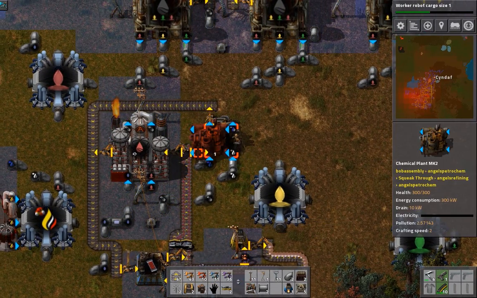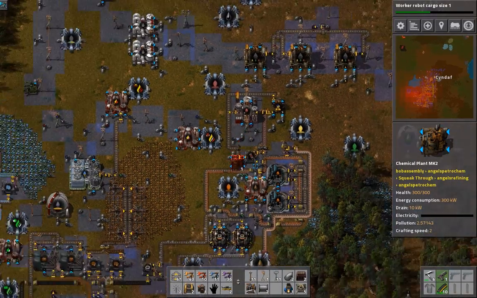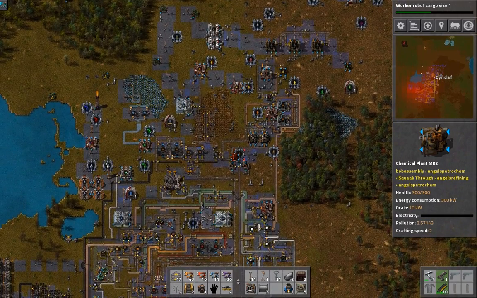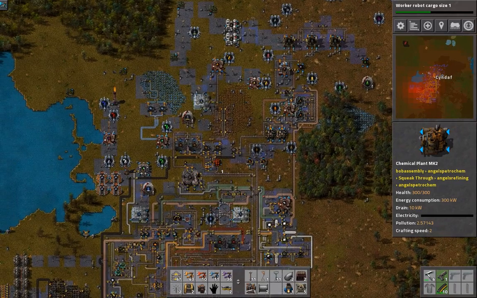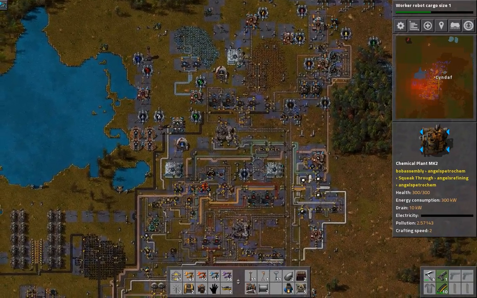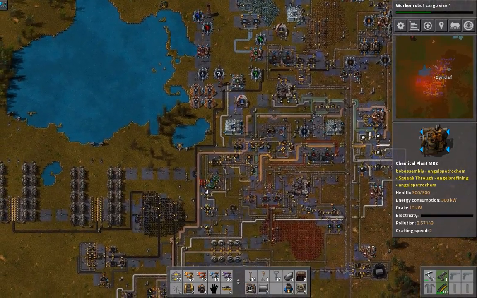Hydrogen, nitrogen. And we're going to pipe that straight into this, which actually makes fertilizer, so we need that somewhere useful. Oh, this is going to be another long ass pipe, isn't it? Because I'm going to need it down here. So I'm going to have to drag it all the way around.